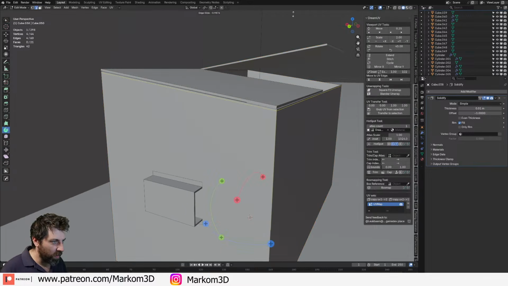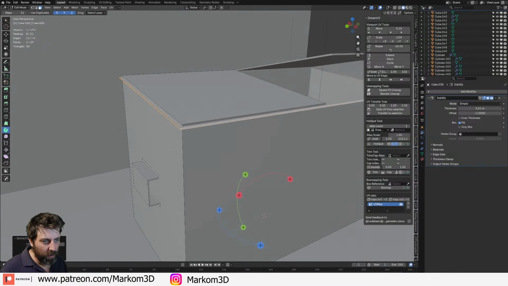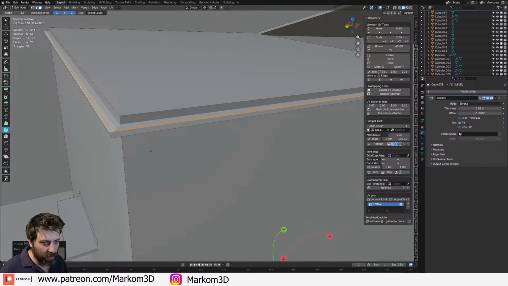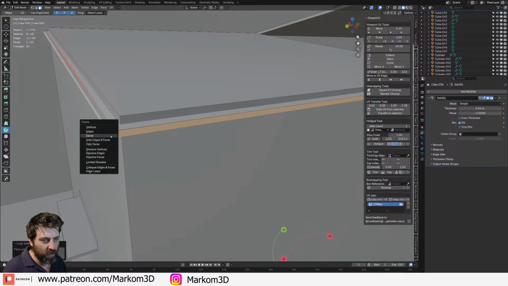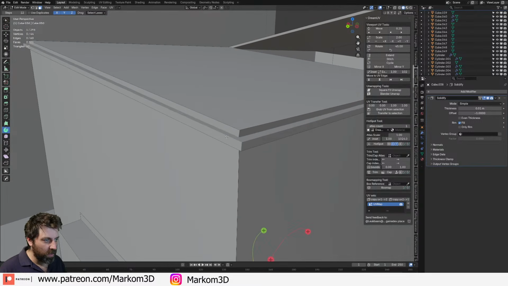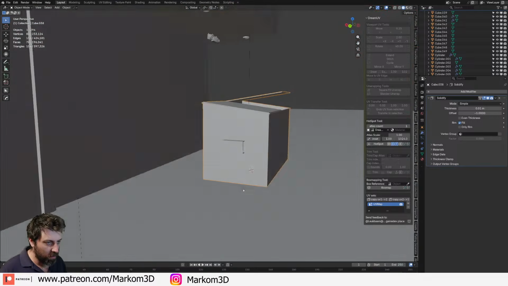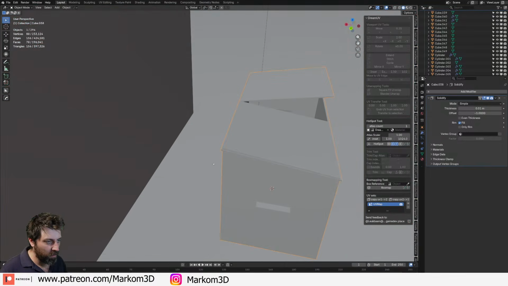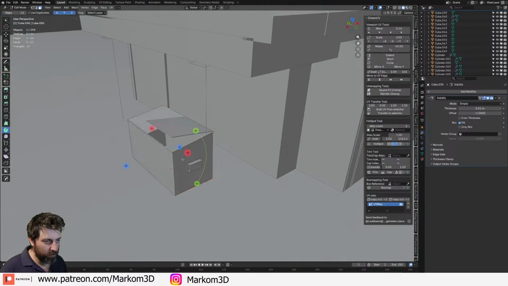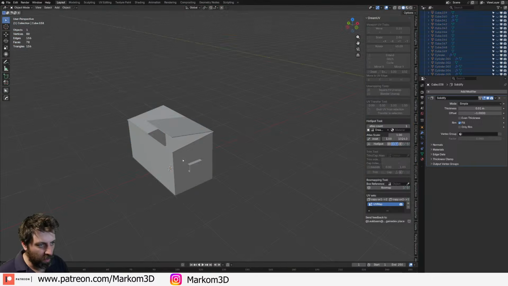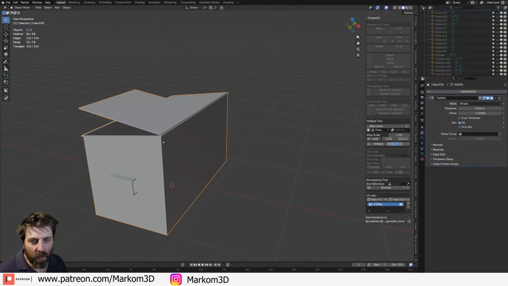But what we might do is I might grab this. E to extrude, Alt S, and pop it out a bit. Let's delete that face, and we'll delete this face. And then we have that. So now we kind of have this lip that goes around. Kind of going off memory at the moment. Control I, hide. Let's just focus on this bin.